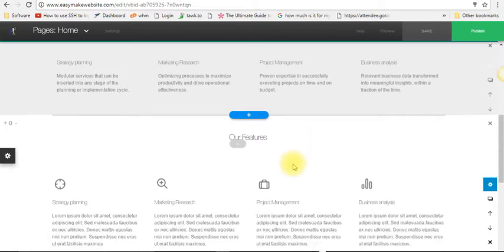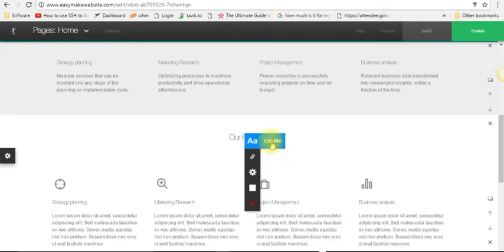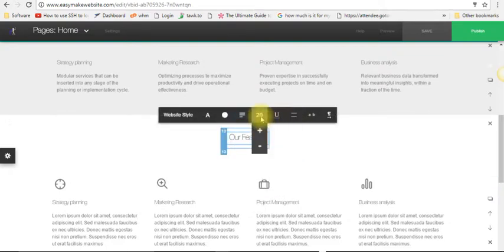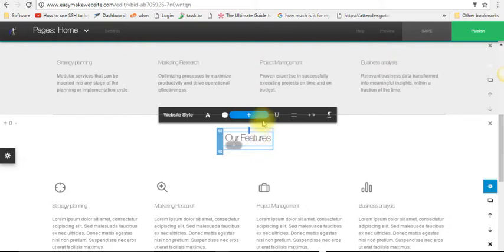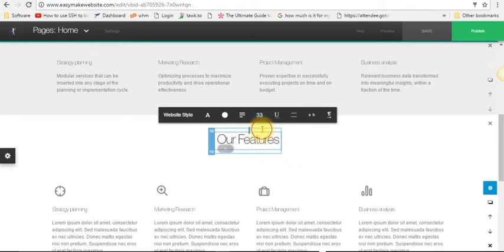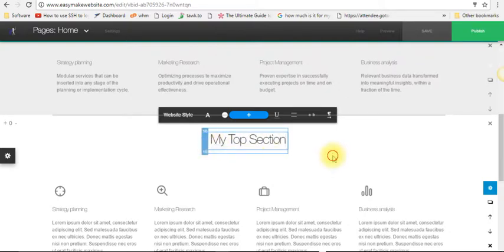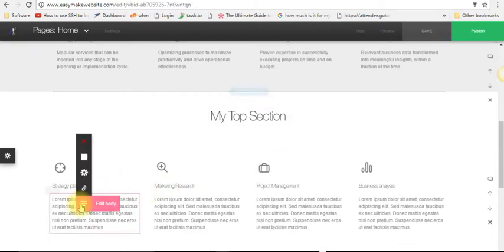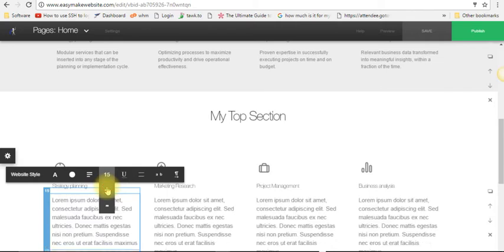Now that we selected the feature section, let's say we want to change the font size. So we'll click on the font, and we'll hit edit the title of it. And right here, you can see there's a menu bar, and you can begin manipulating the font and the font size of it. And if we wanted to make this font something different, the only thing we need to do is highlight it and change it. My top section. Okay, so now we changed that, and the same thing applies for all of the fonts. We can increase or decrease the size of the font.